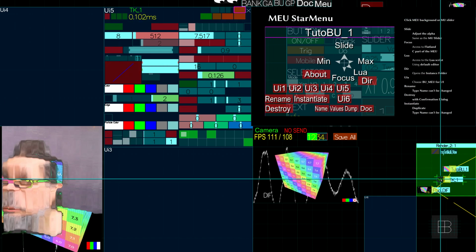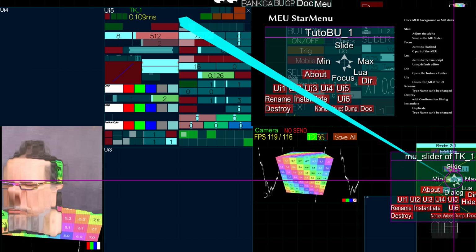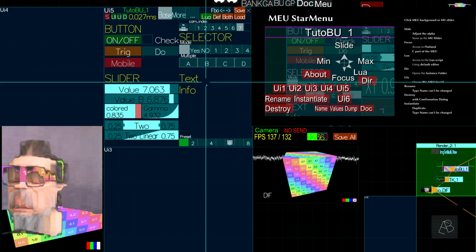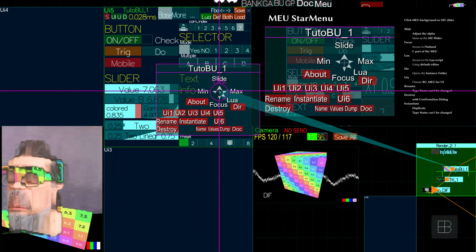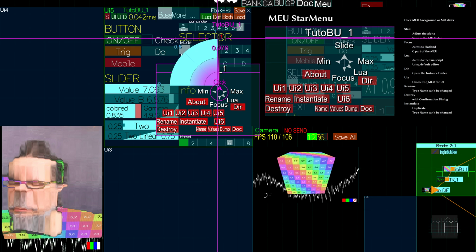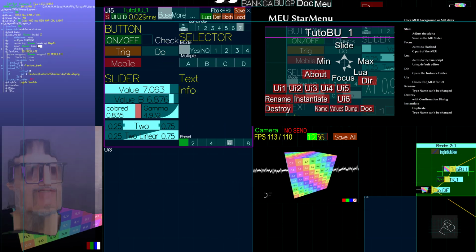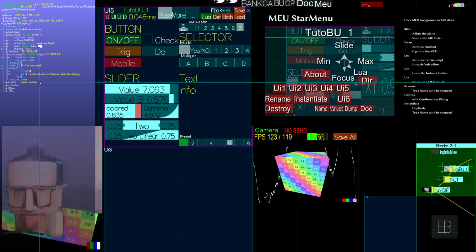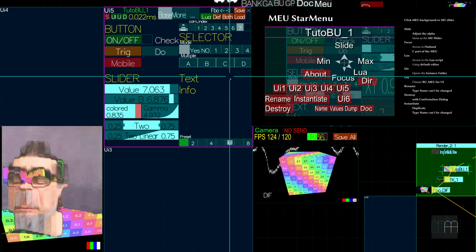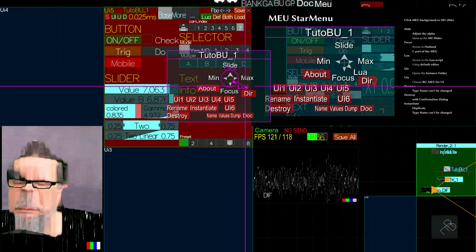So let's talk again about the star menu. Remember, star menu, you can have it here or you can have it here. There is two ways. So let's do it with this version here. So slide, as we showed before, it just adjusts the alpha, focus, open flatland on the part of the C++ you use and its param, but we're not going to dive into that now. Lua, we've seen it, same thing.